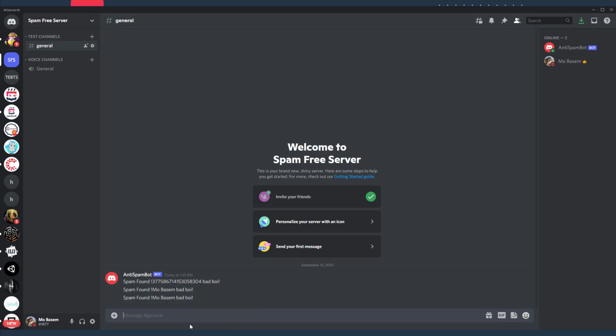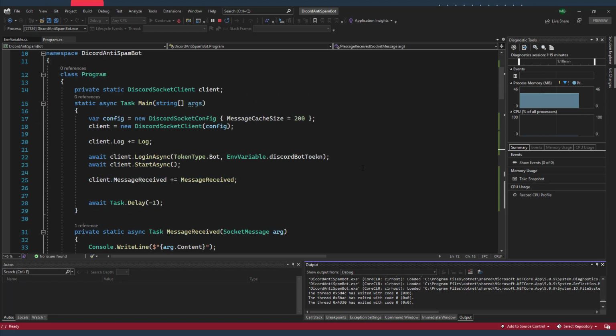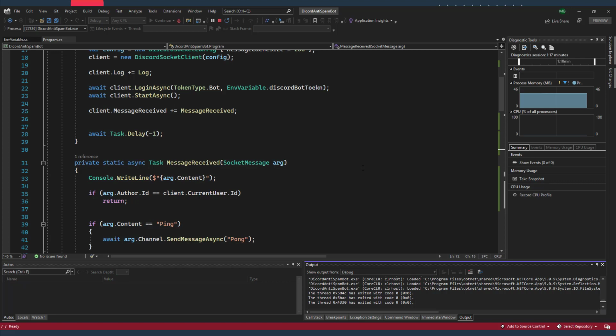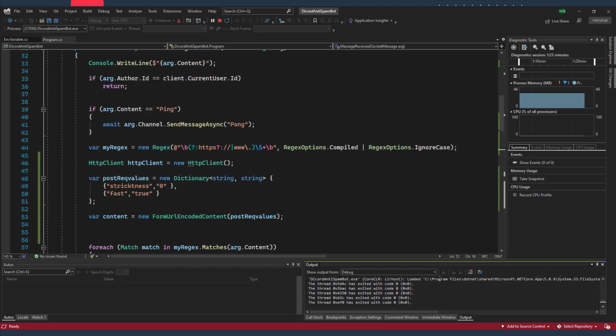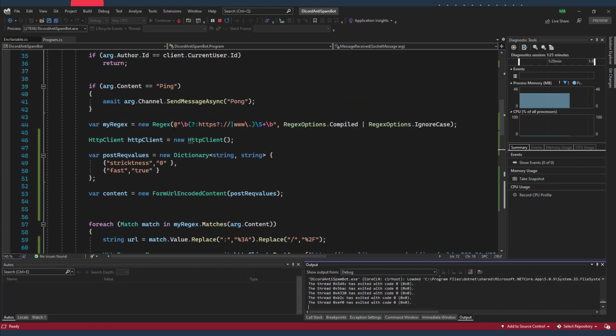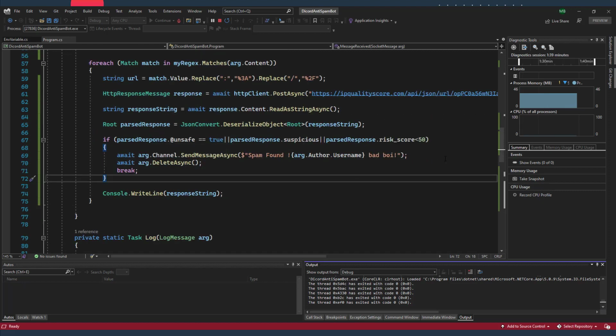So that's it for this tutorial. I'll put a link in the description for this code on GitHub. Feel free to modify it and use it as you wish. As we said, there are a lot of improvements that could be done to this bot. Maybe you could use better exception handling, because I'm not handling that very well here. You could improve the regex. Maybe you want to use a different API, a different service. Maybe you want to use more criteria.